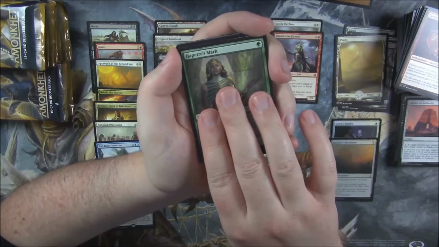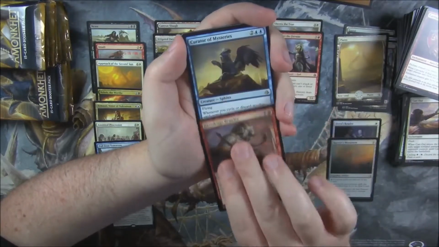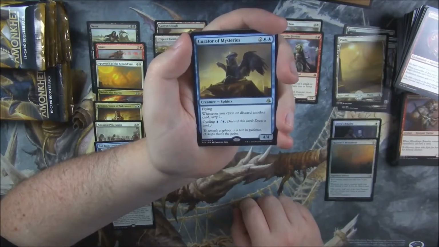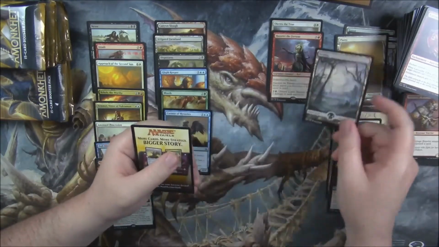Hapetra's Mark, or Hapatra's Mark, I should say. Cast Out. Blood Rage Brawler. Curator of Mysteries is our rare here. 4/4 for 4, flying. And whenever you cycle or discard another card, scry 1. And we got a foil here. Blighted Bat. And a full art Swamp.